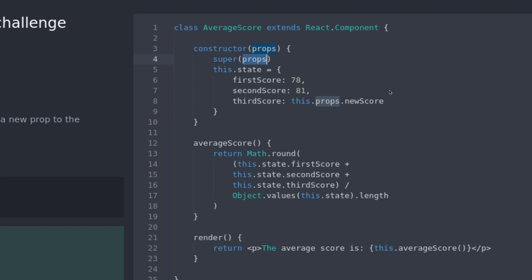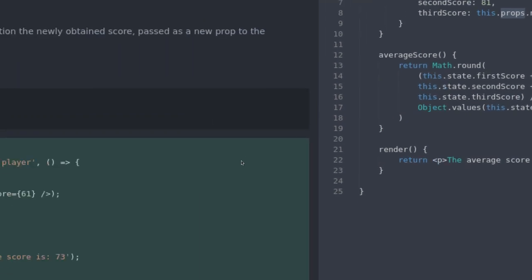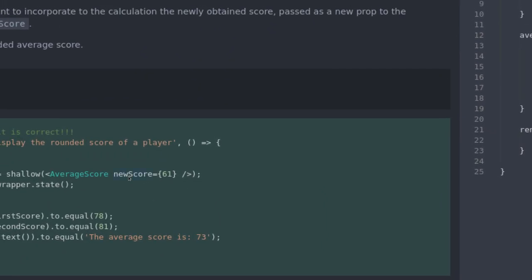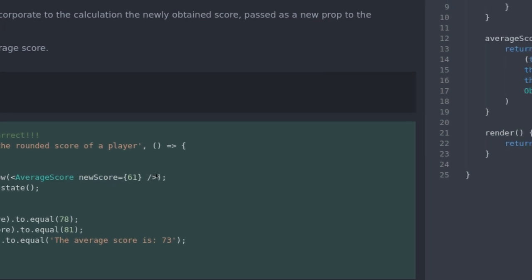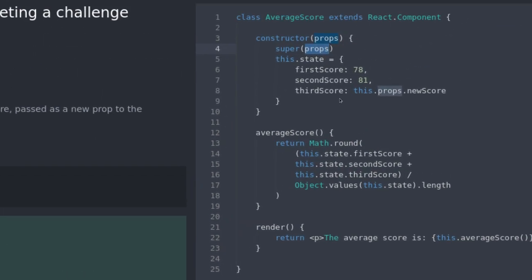So you can pass an array as a prop. Yeah, you can pass whatever you want. Okay, so it's just a value. Then you could do a mapping thing. Yeah. So new score could be equal to an array of 7,622 numbers. Okay. Yeah. In which case, I'm not going to go third score.